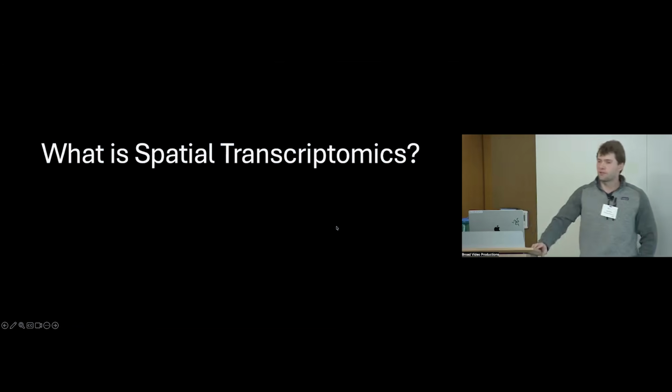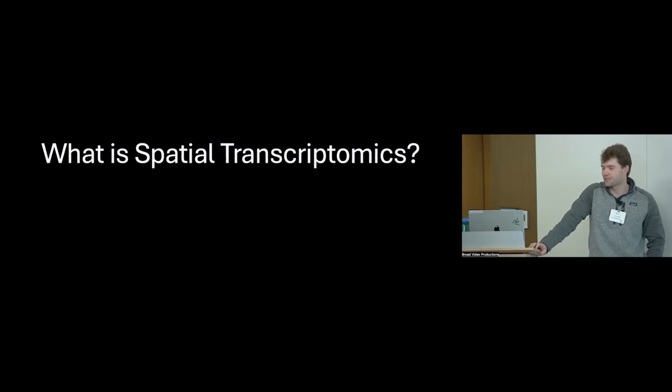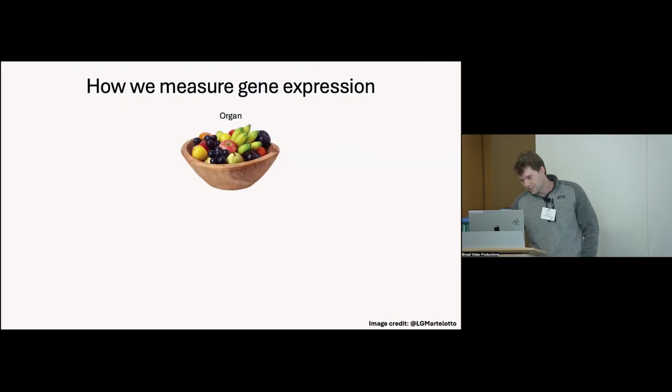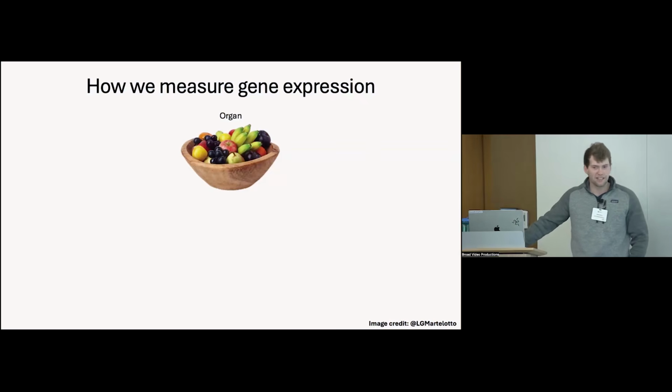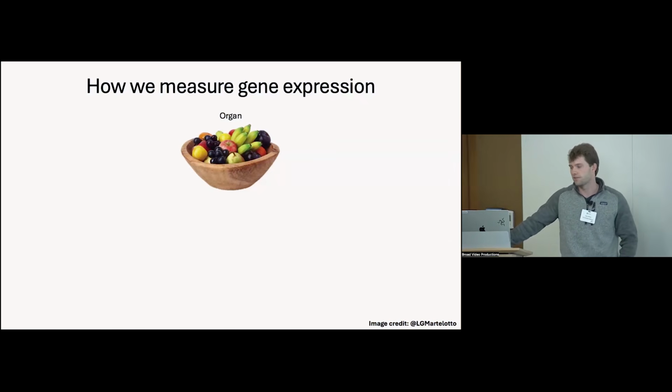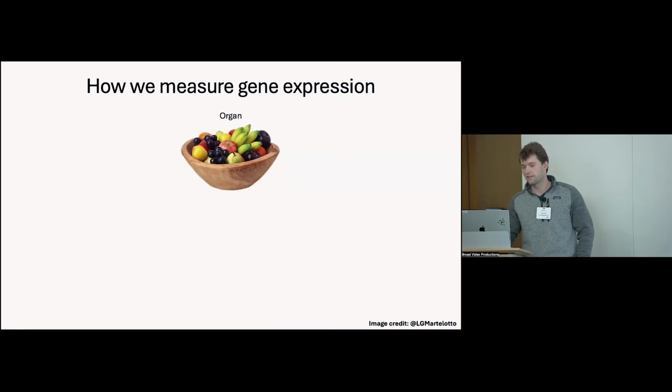So what is spatial transcriptomics? That's the question I want to answer to start. I feel like this is a big word, and I tell my friends and family, and they have no idea what I'm even saying when I say this word. So how I'm going to explain it is with this analogy. There's a couple ways we can measure gene expression today. So say we have an organ, and in this case, our organ is a fruit basket.